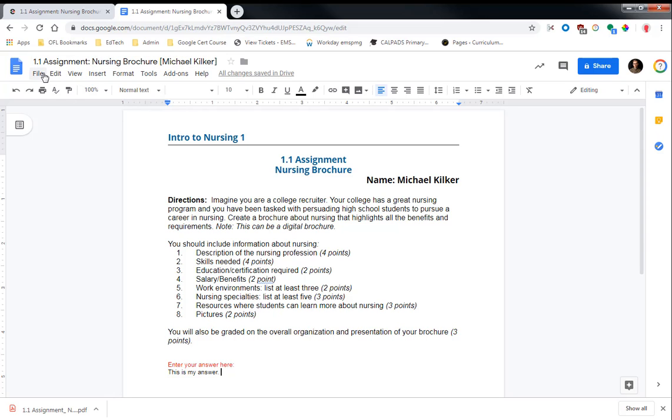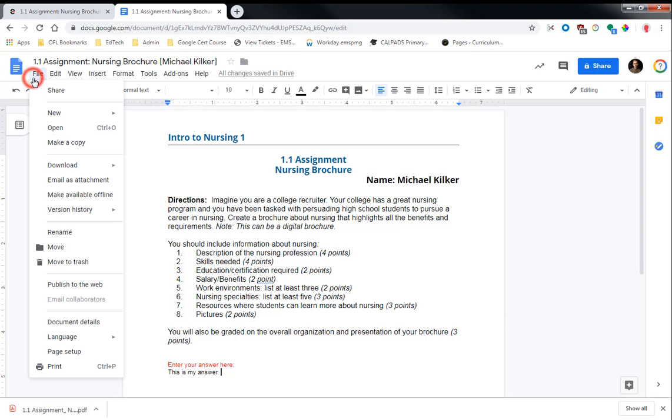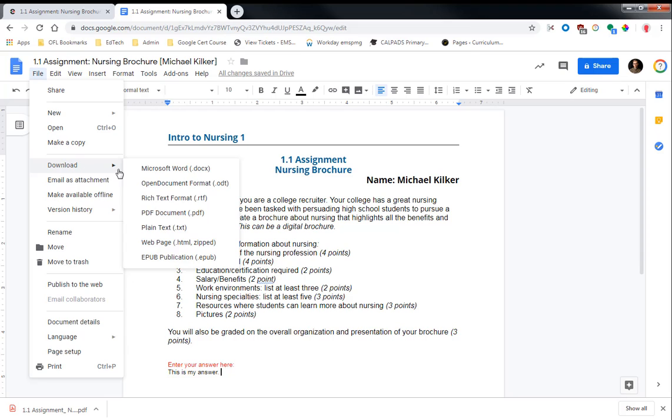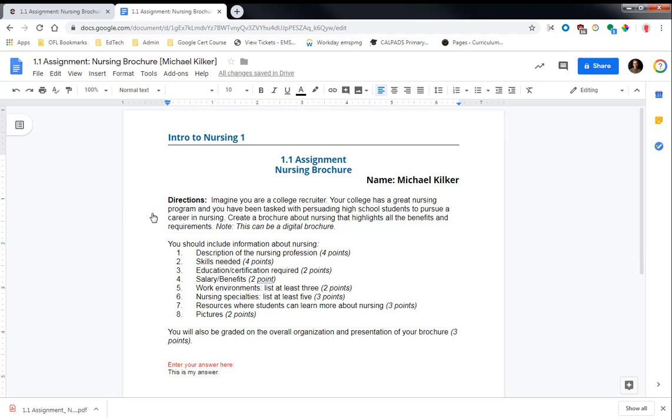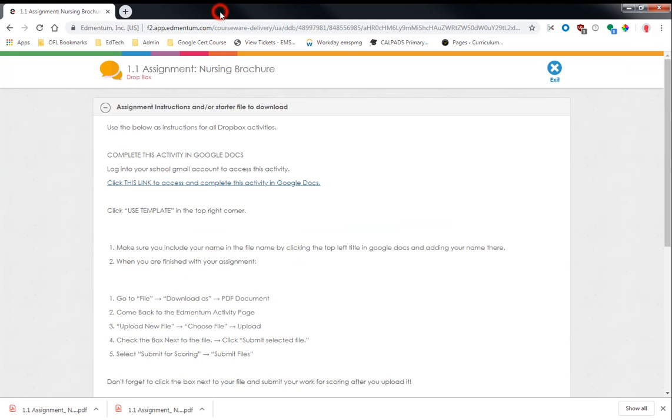This is the part that is a little bit confusing. After we're done filling everything out, we are going to go to File and save this, but we're not going to regular save it. We're going to download it as a PDF document. So this will save a document that's not editable. It's just the way it is. So we have this assignment here. It's in the bottom left corner. As you can see, I have another version of that there. But then after we see it pop in the bottom left corner, if we're using Chrome, or if you are using Firefox, the downloads will be up here, something like that. You're going to download it as a PDF.